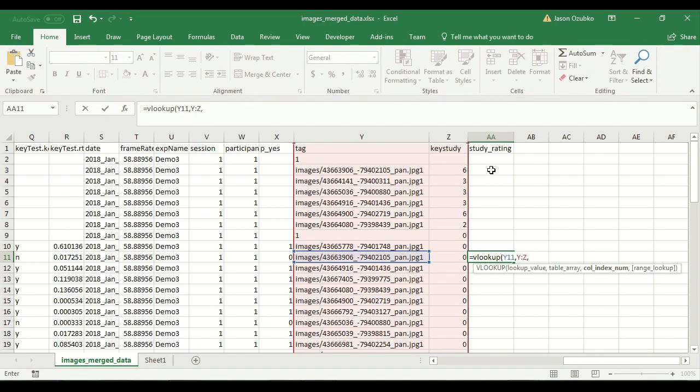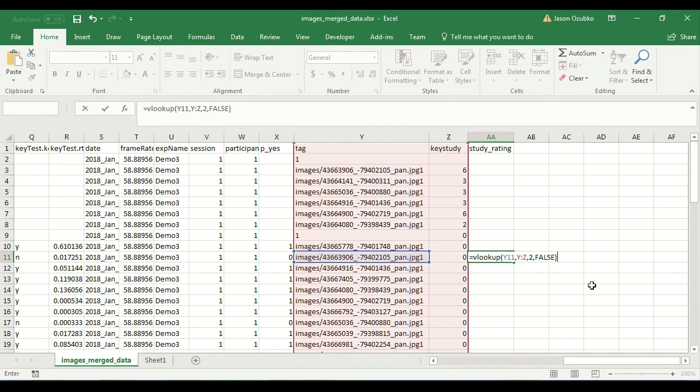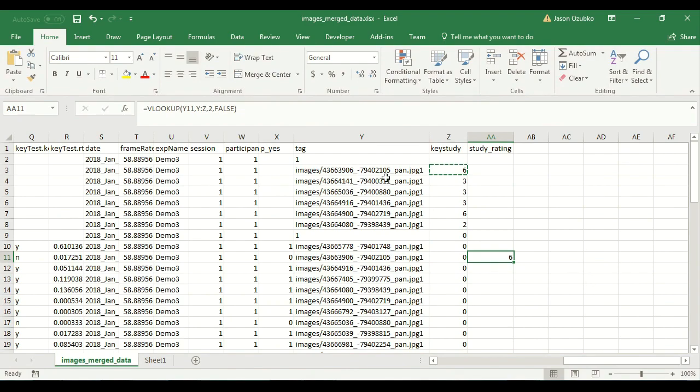If we had 3 or 4 or 5 or other values that we wanted to look up, as long as they are in columns that followed column Z here, then you could indicate column 2, column 3, column 4, etc. You'd obviously have to select a wider range here, but for our purposes, there's just one value we want to look up, and it's in column 2. Lastly, VLOOKUP asks, do you want it to find an approximate match or an exact match? We want an exact match. We don't want to kind of find this tag. We want to find only this exact tag. So we're going to hit false. And then we can close our brackets and hit enter. And lo and behold, it finds the 6.